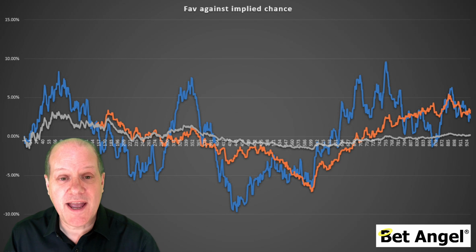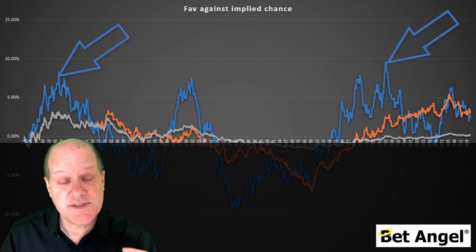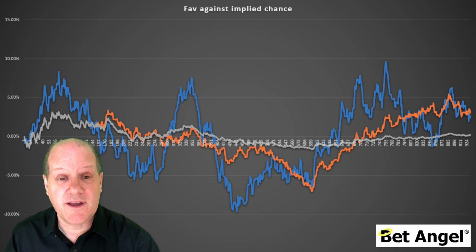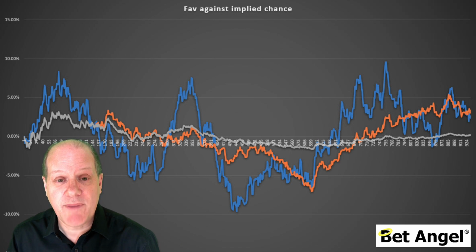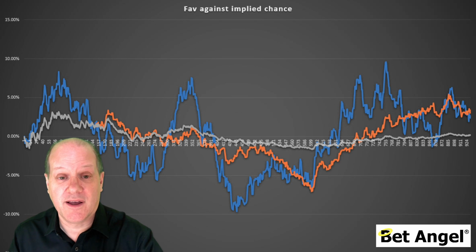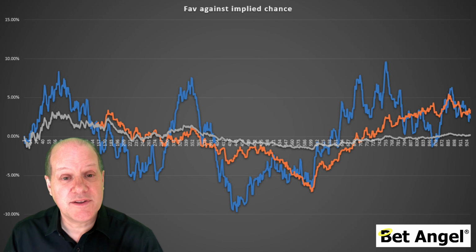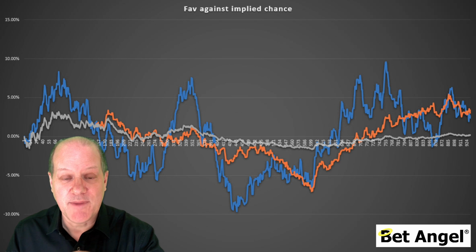So sometimes if you're backing the favourite, if you go above that zero line, then that basically indicates that a backing strategy would have outperformed. So if you were backing favourites and you had some sort of selection criteria, or perhaps somebody was giving you a selection criteria on which to back a favourite, when it goes above that blue line, it's basically saying that you would have made money, but you would have made money by default. So no selection process or skill would have allowed you to make money over that period.